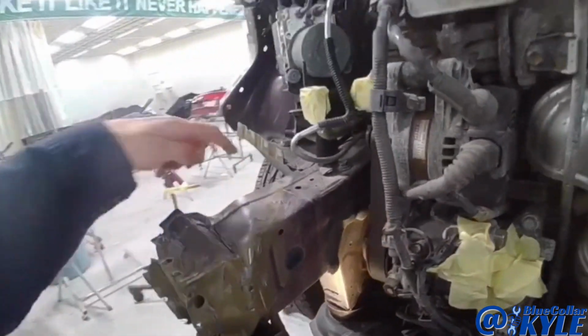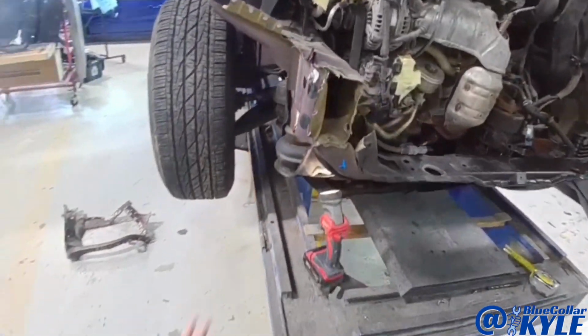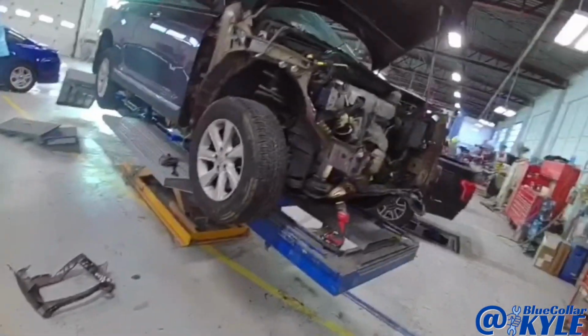I'm going to make my cut, then cut this plate off on this side and get this off and start making my new one. Well, I shouldn't say making my new one, but cutting my new one and then fitting it up.